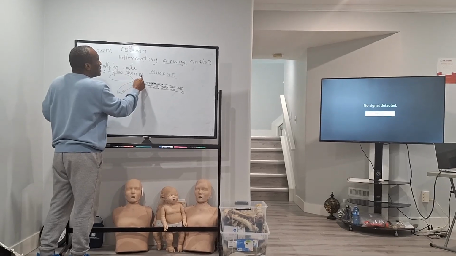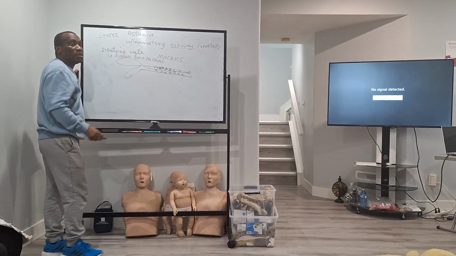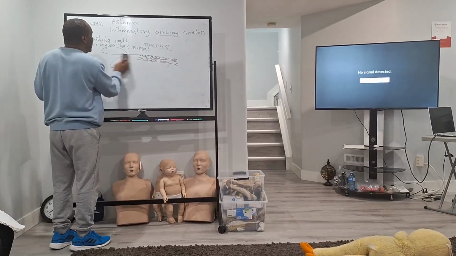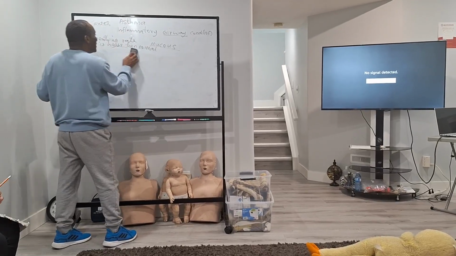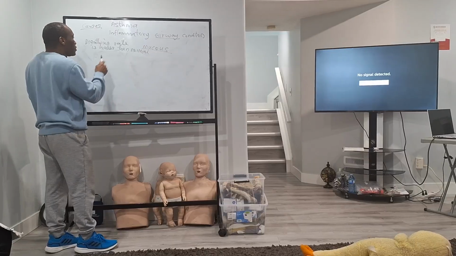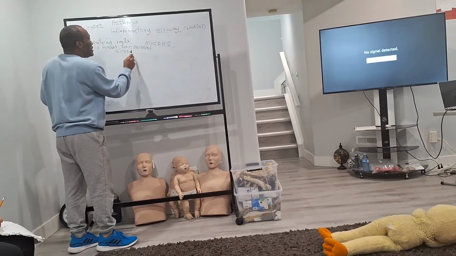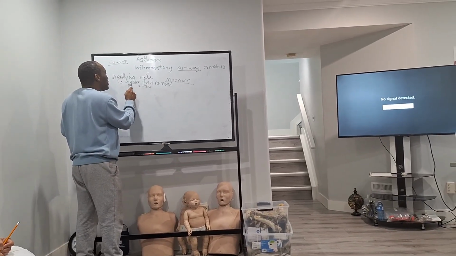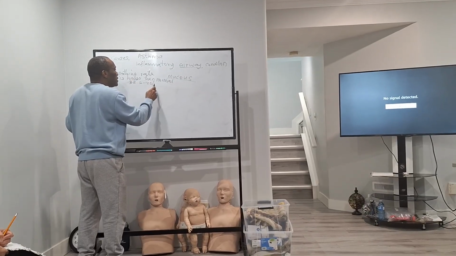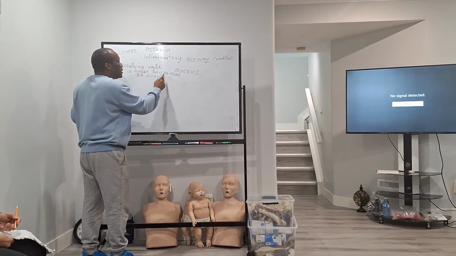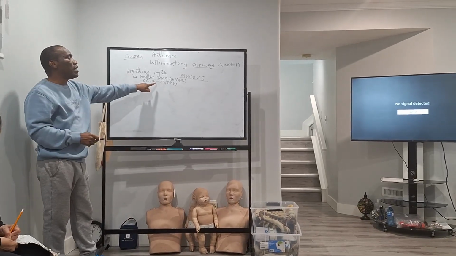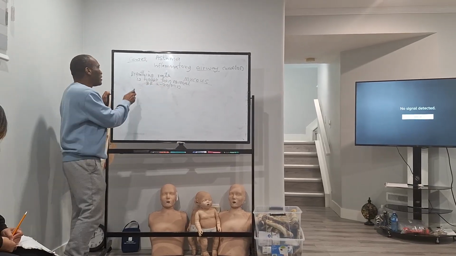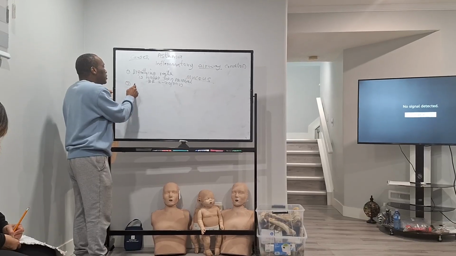Why is that? The person is breathing more than normal. Remember, I told you for an adult who is at rest, how many times are you supposed to be breathing? 12 to 20 in 1 minute. So for an adult, 12 to 20 times. This is the breathing rate. But if somebody is having asthma, the person will be breathing more than this number because the rate will go up.